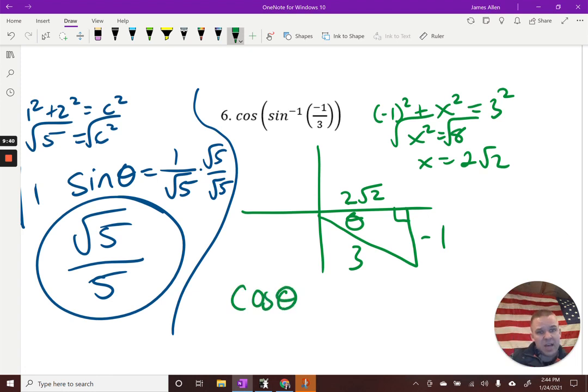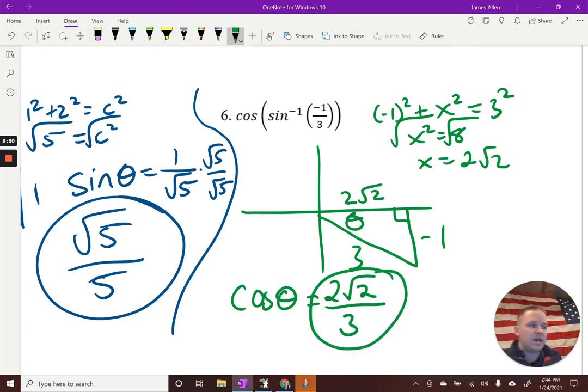Right, because I just found the angle, right? Sort of, I drew it up. Well, what's the cosine of that? Well, that'd be adjacent over my hypotenuse. And what's done is done there. We're done on that one. A couple more examples, though. Don't you worry.